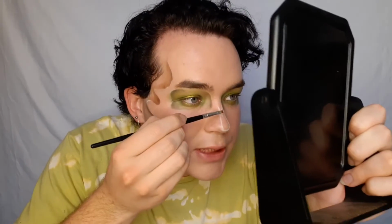Ta-da! Okay, I'm quickly gonna do the nose as well. With the nose, what I'm gonna do is use this little lip brush, which we've seen before, and then I'm gonna try and move in close so that y'all can see.